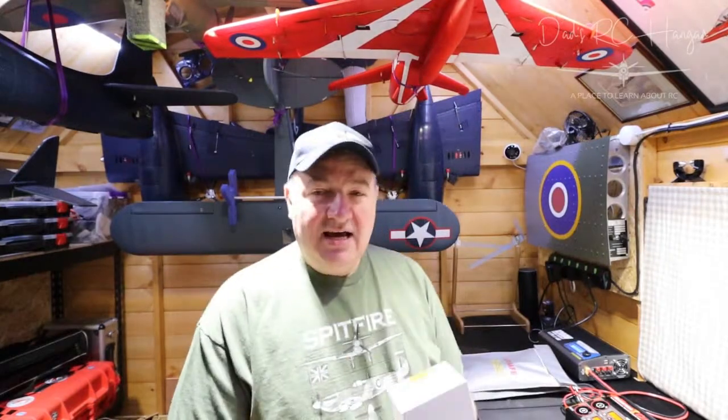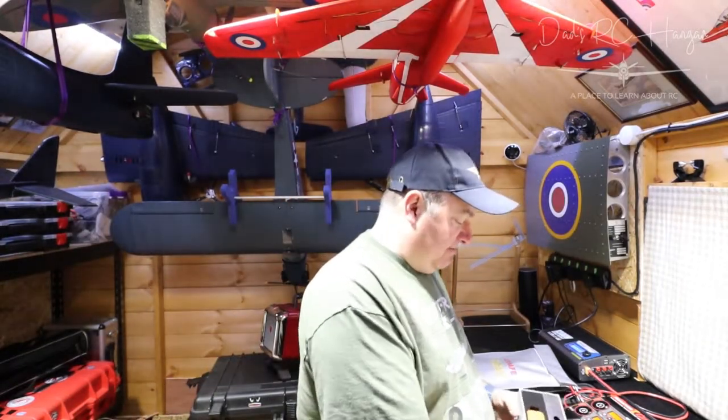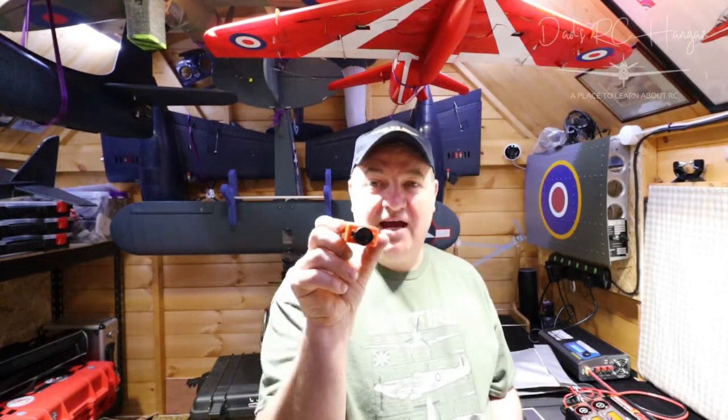We're going flying and I'm going to try and record it. I don't know if I can because I've got no one to hold the camera — looks a bit silly when I'm flying and it's sitting on a tripod. But I've got my RunCam. Now I haven't used this yet — it's a little orange RunCam, like those used in the FPV world on the front of your quadcopters.